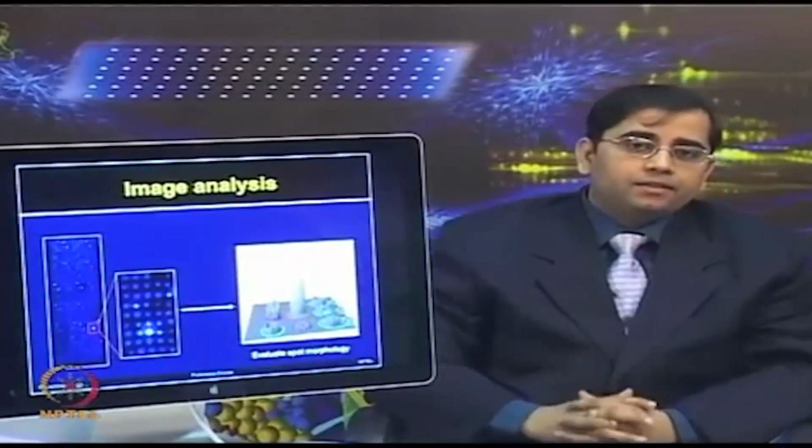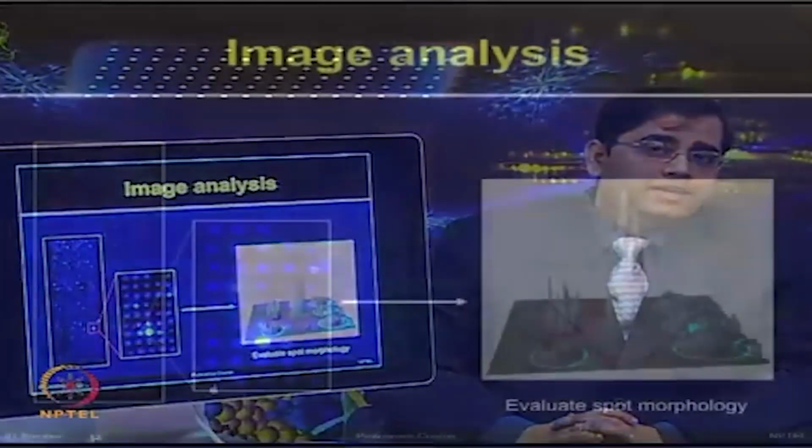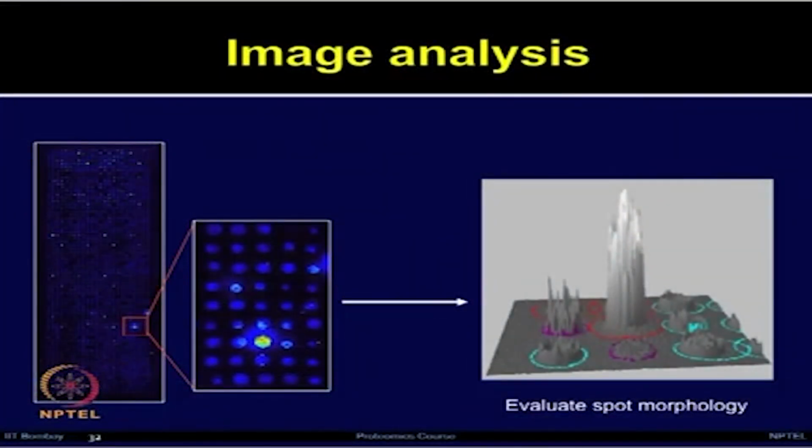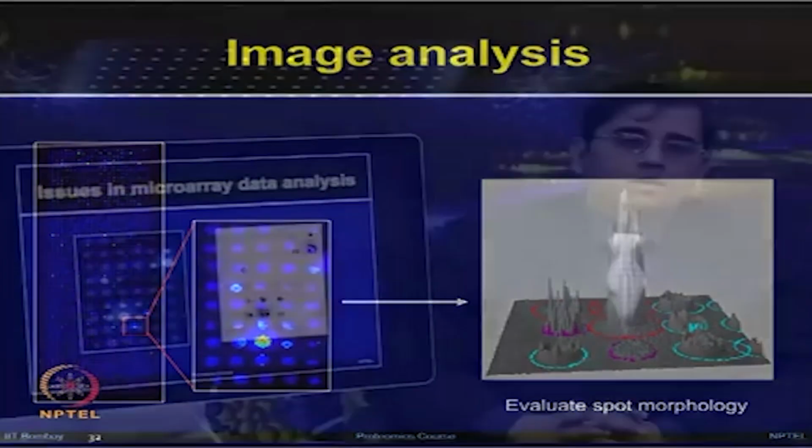So, in image analysis, when you are talking about high density approaches, the data analysis becomes very challenging. For example, you can see an image here for the protein microarrays, and as shown in this spot, the expression of this particular immunogenic protein is so high that it is spilling over to the neighboring proteins. Now, one needs to correct for this or remove those spots which are in the periphery of this protein.